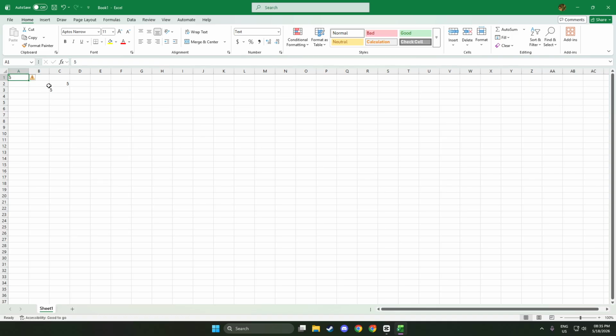Finally, use the error icon fix. This is the most direct way when Excel has already flagged the issue for you. Select the cells that show the green triangle in the corner. You should see a small warning icon appear near the selection. Click that warning icon and then choose Convert to Number. Instantly, the selected cells switch from text to numeric values. This is perfect for a one-time cleanup when your sheet already shows those indicators and you don't need formulas.